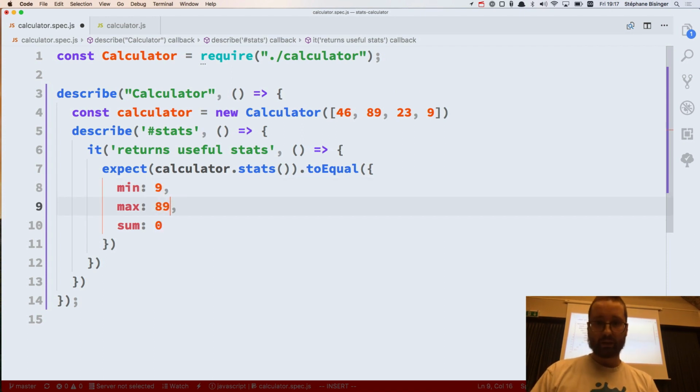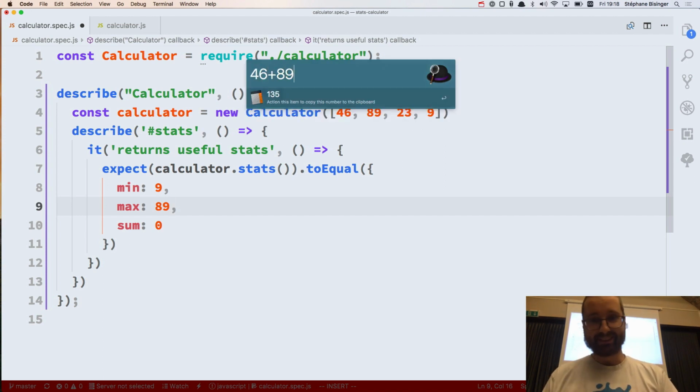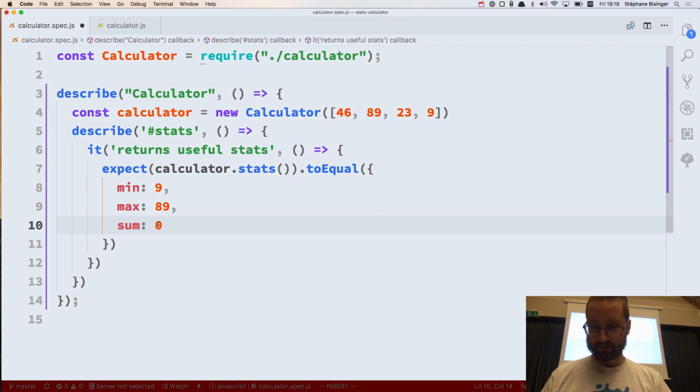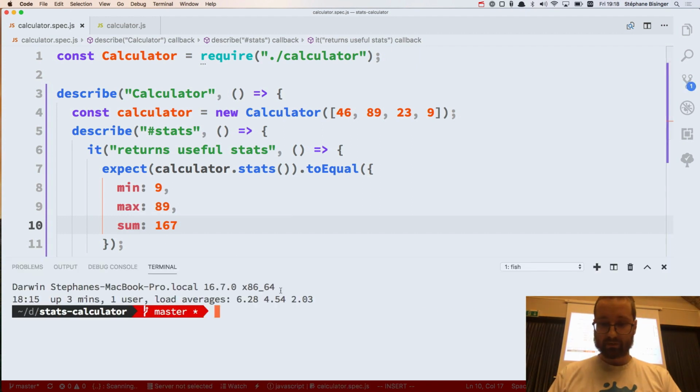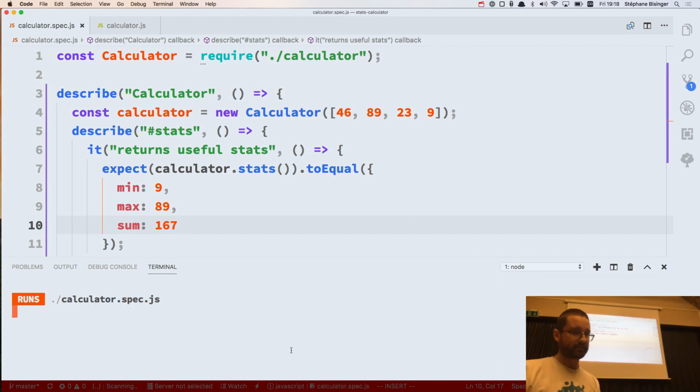Maximum will be 89, and the sum, well, let's see. Yeah, if somebody's faster, 167, okay? So 167, right? And this is already a test for my feature. So let's run it and see that it fails.